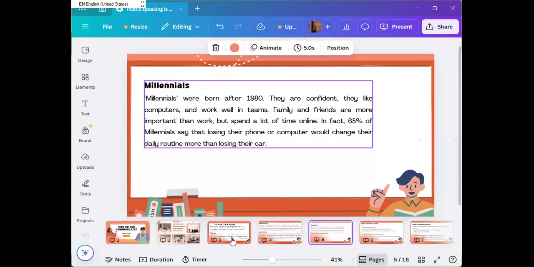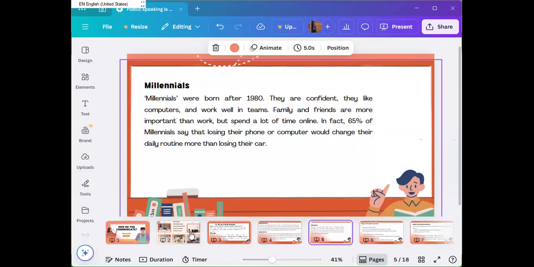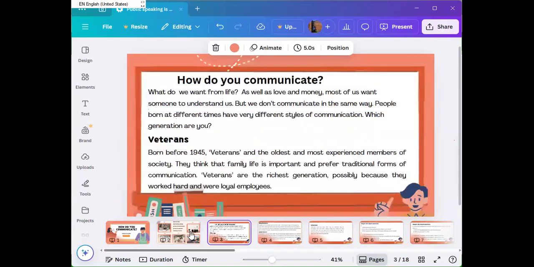So maybe you already get the names of the generations. If you have time, I will send it to the Telegram group. You can practice reading this one. All right, if you want to understand or practice or get some knowledge about generations, you can come and read it. If you don't have any questions about generations, we'll move to the lesson. Any questions? No. Okay.